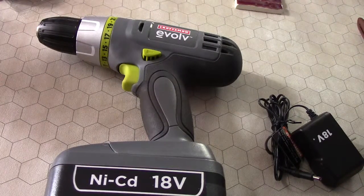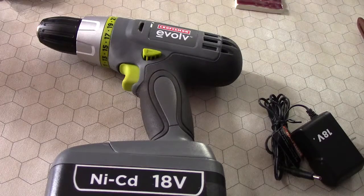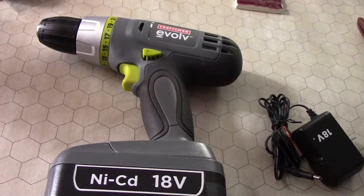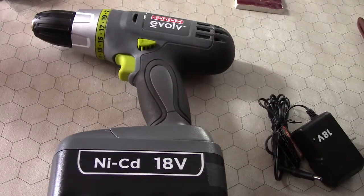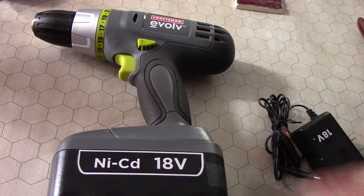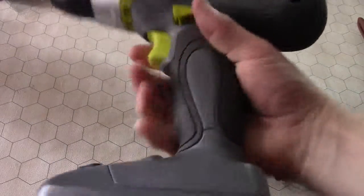If you're like me and you've got a lot of tools in your basement, you've got one of these, maybe, Craftsman Evolve cordless drills you probably picked up when Kmart was going out of business. So yeah, I got one of them. I was using it the other day, but it's getting a little weak on power.